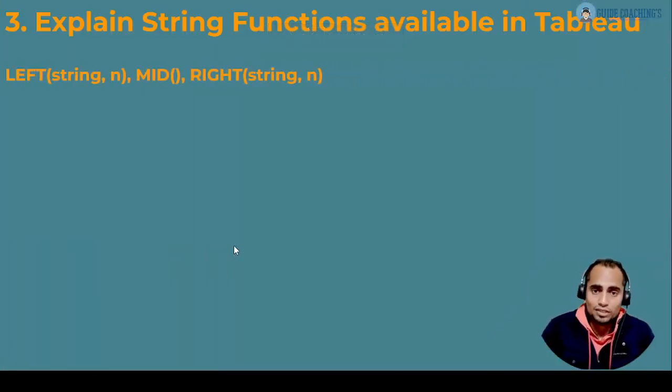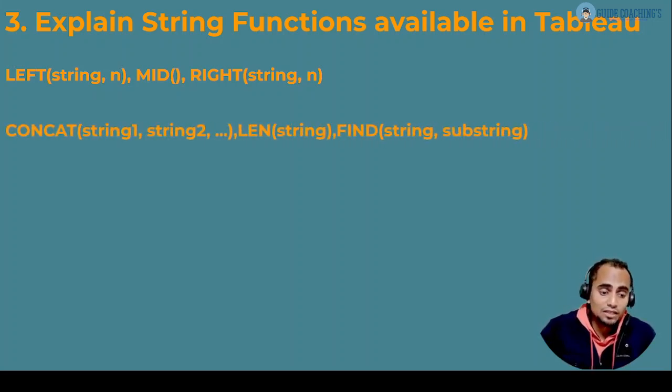And just to sum it up, what all things we have learned over here today is about left function, mid function, right functions. Then we have learned about the concat function. Basically my system does not support the concat function, but you can go and check it out on the 2020 versions and above of Tableau to find out the concatenation. Basically concatenation is helping you to concatenate two strings the same way it is doing in SQL. It is going to help you over here in Tableau.